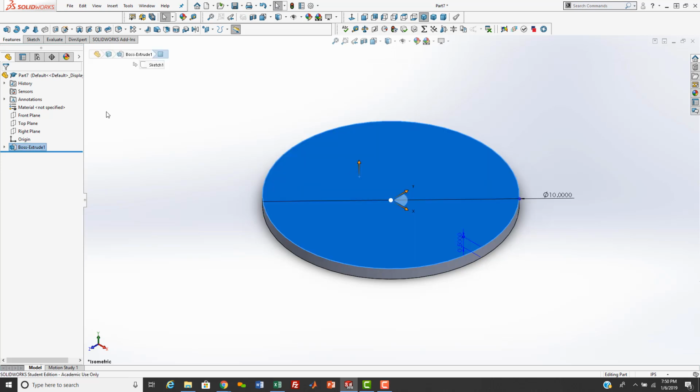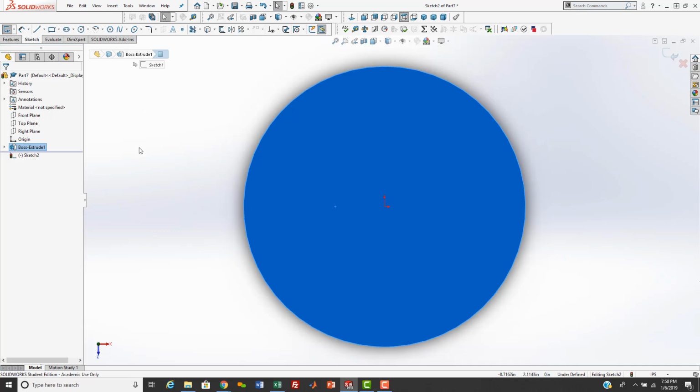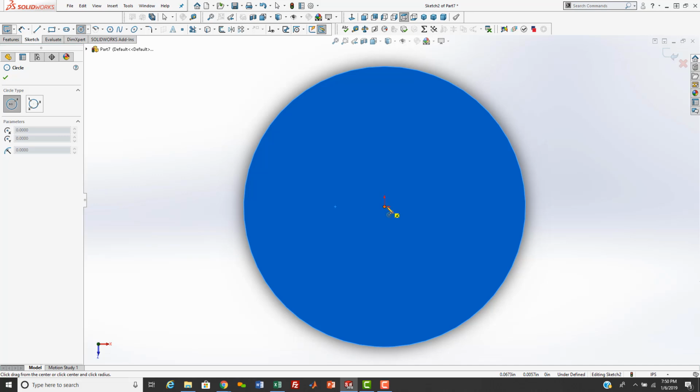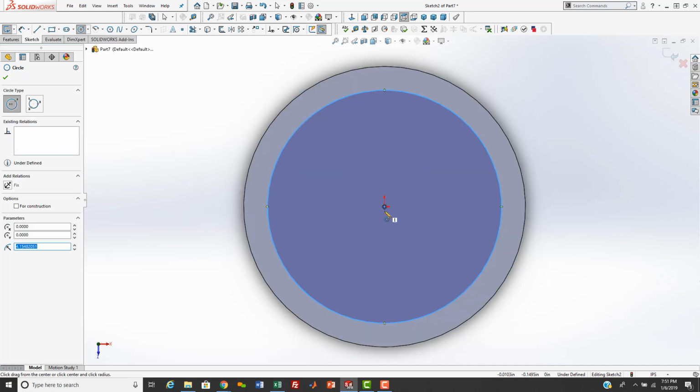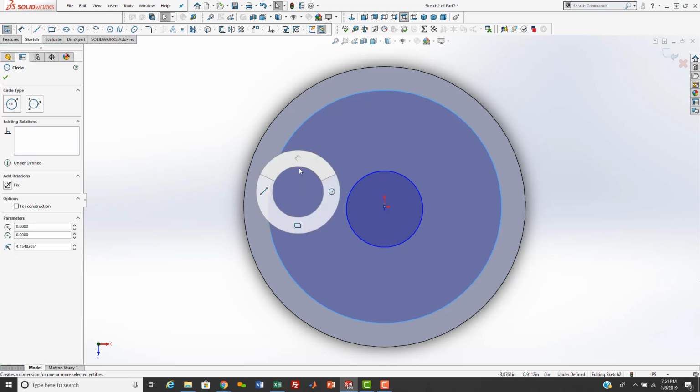Okay, so now we're going to put in those reliefs. So again, I'll come over here, select the extrude cut, and why it didn't pull that up is beyond me, but it should have. So we'll pull out my circles, and I got the 2 circles. So if you're using this feature of the right mouse and moving, you got to make sure you're not on a part. I do it out here.